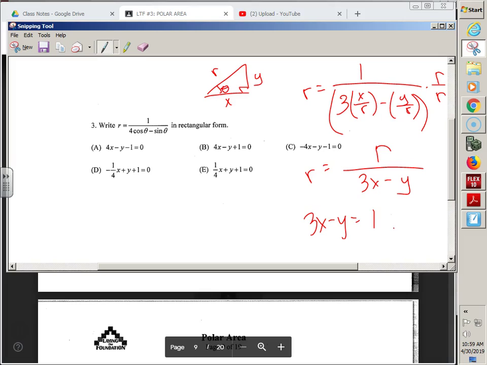Yeah. Another way of doing it, if you saw it, you could have just brought that to the other side and had 4r cosine theta minus r sine theta equals 1. Wouldn't that be 4x minus y equals 1? Wait, my 4 randomly became a 3. I am so sorry. I got sleep last night, but my body's still recuperating from the past month. So, weak. Is that okay? So my brain would have done that, but I was afraid your brain wouldn't have done that. So I was like, oh, well, if you're looking, just go to the triangle, and then both ways work.